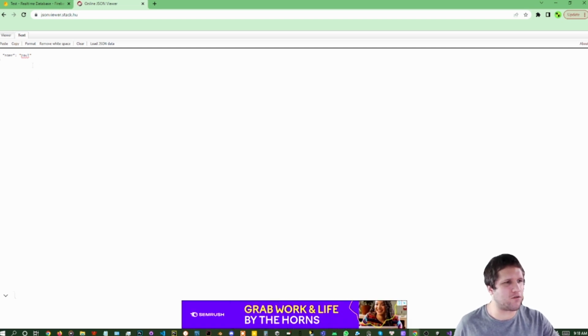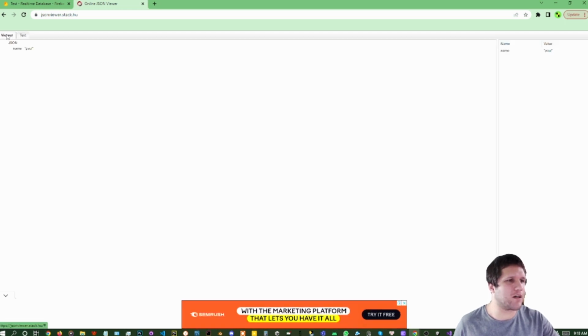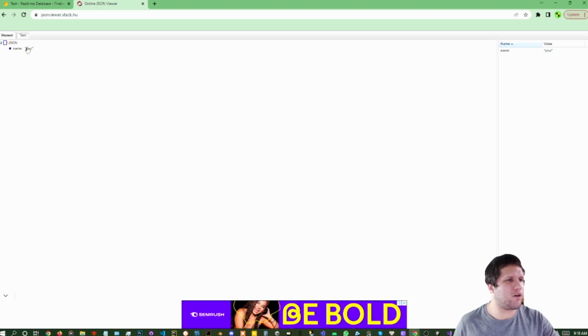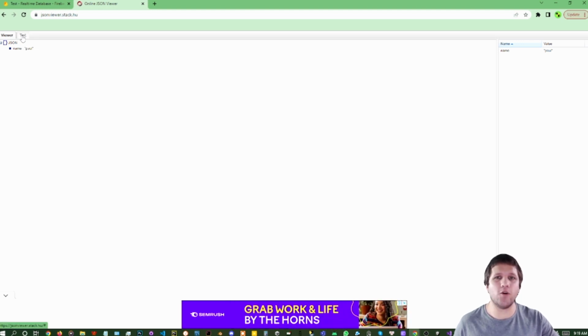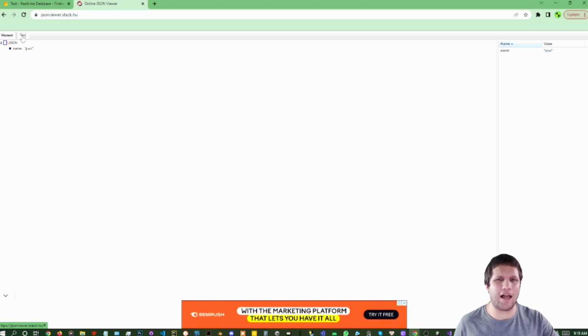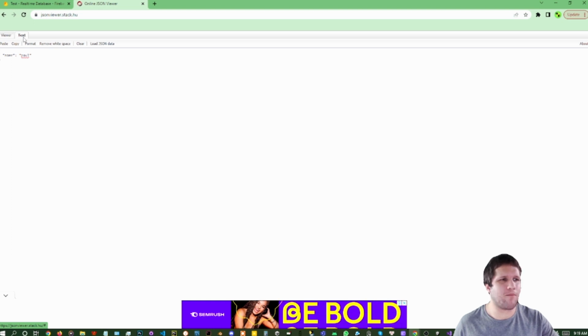And it's a great and very powerful format button right here. Then you go to the viewer and you can actually see it. And it will tell you if your JSON is valid or not. So it's a very powerful website.